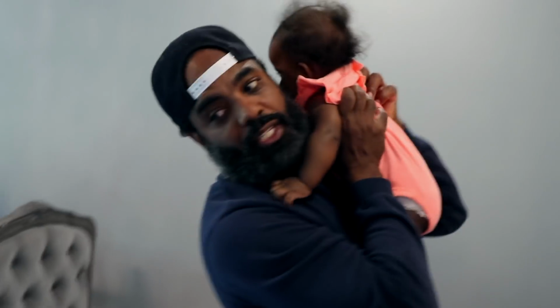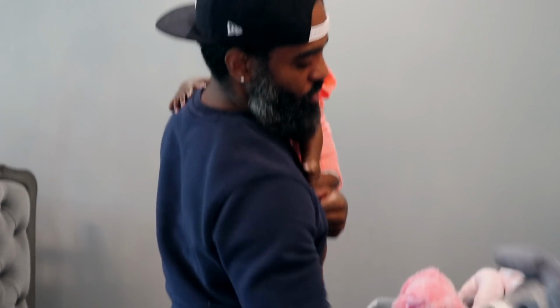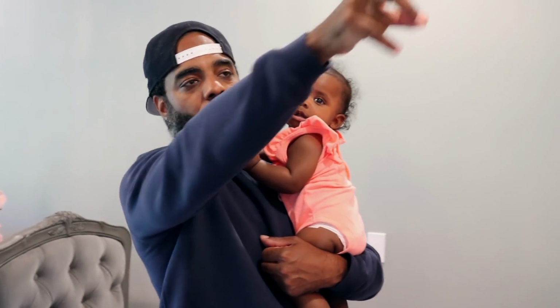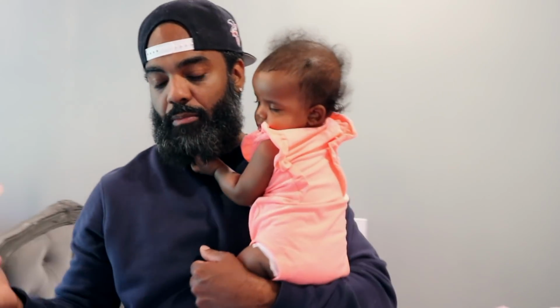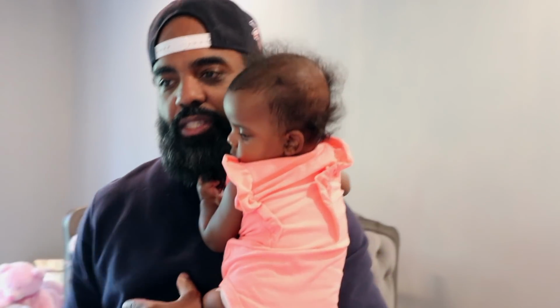This room here was Kayla's room. Kayla left us, went back to New York. We wanted to keep all the kids upstairs. So next door is Ace, and on the other side is Riley. So all the young kids upstairs. And then if Kayla comes back, I'm not putting her next door because that's like your own house to yourself. So she'll probably go downstairs where she'll have her own kitchen, living room. It's a big setup down there.